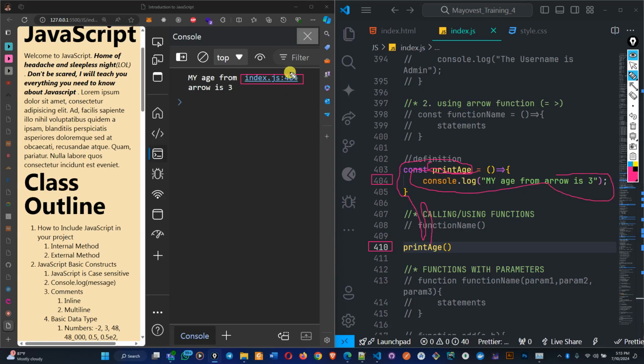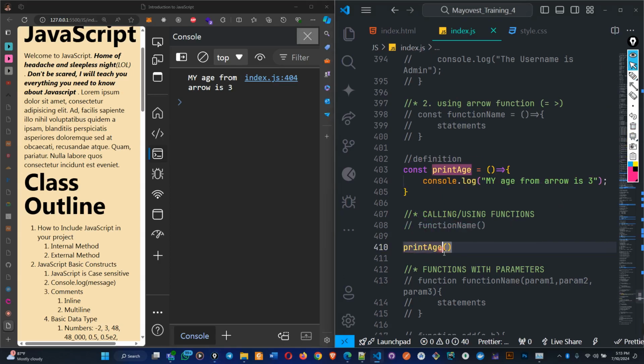And that's the reason why you see that this is telling us that it's coming from line 404. Even though it was called on line 410, it's carrying out the operation that is on line 404 here, because whatever definition you give to your function, that's what is going to perform anytime you call a function. And how do you call a function? Type the name of the function, then follow with the bracket, which is the parenthesis that is here, and JavaScript will start looking for the function where you define it. And once it finds that function, it's going to carry out whatever you have inside that function.